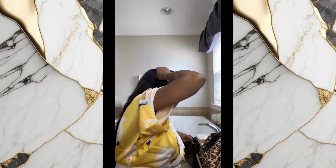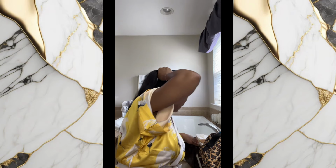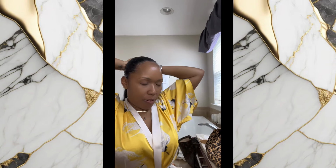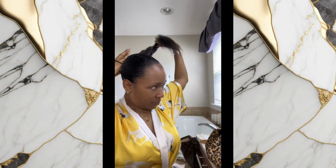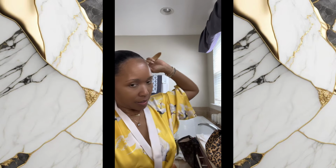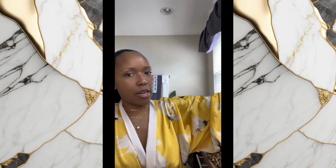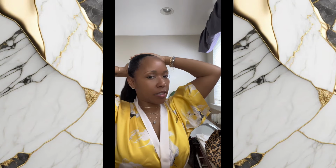And if we could grab a ponytail holder, y'all. I'm a little disorganized this morning because there it is over there. I'm running late. The first two outfits I actually had prepared just didn't. I have hair out. Shoot. The first two outfits that I picked did not come together for me. So I feel like I need to be recording this on a full length screen. So hold please.